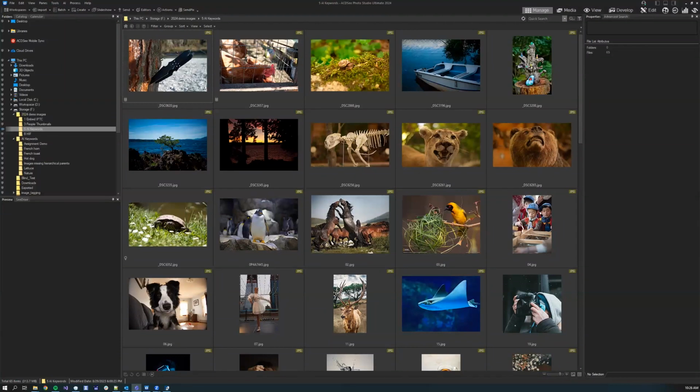What about existing photos when they're embedded already as ACDSee keywords? Is there any bulk job available to move them to IPTC?